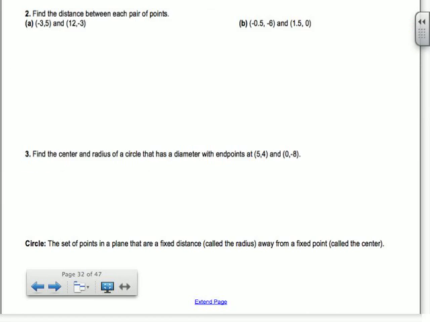All right, find the distance between each pair of points. This one would be very easy to draw out and use that right triangle and the Pythagorean Theorem. But when you have something like a point that's (125, 678), you're not going to want to draw that out. So we learned the distance formula. d equals, you subtract your x values, and it doesn't even matter what order you subtract them in. So let's do 12 minus -3, squared. Subtract your y values, so -3 minus 5, squared. It doesn't matter the order because you're going to square it anyway.